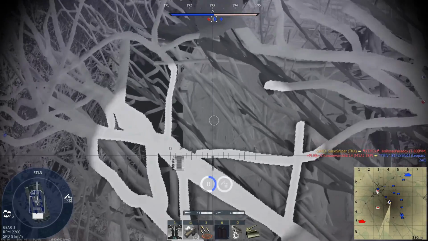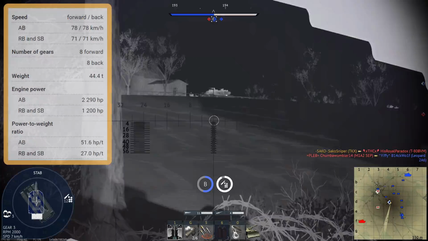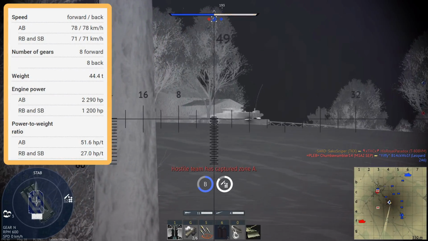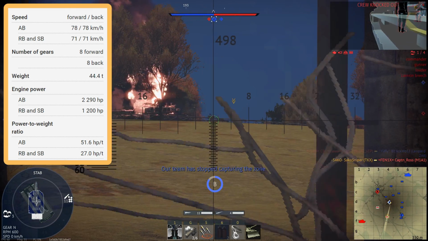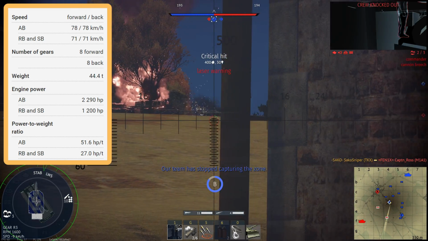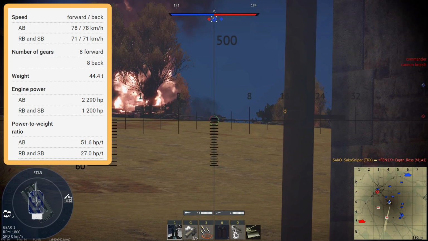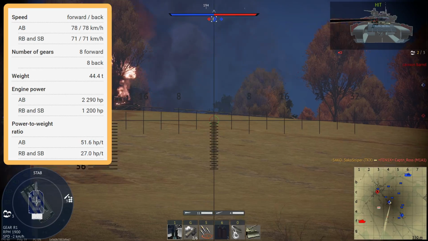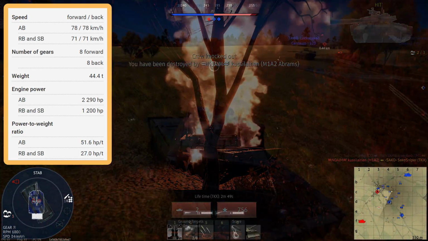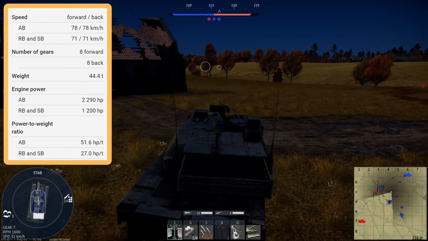Alright lads, welcome back. Starting as always with the mobility, and the TKX is powered by an engine producing 1,200 horsepower. The Type 10s were basically designed to be light enough to operate over the Japanese light bridges, so with a weight of only 44.4 tons, you'll have a power to weight ratio of 27 horsepower per ton. This gives the TKX fantastic acceleration in my opinion.